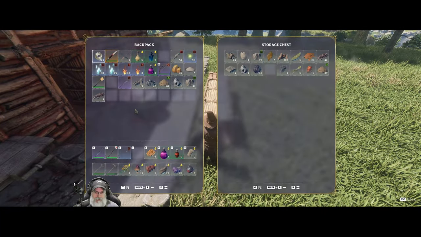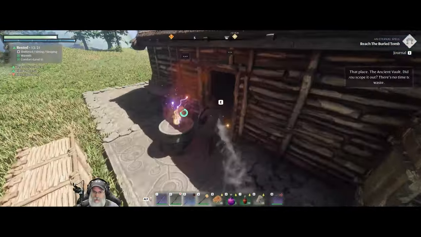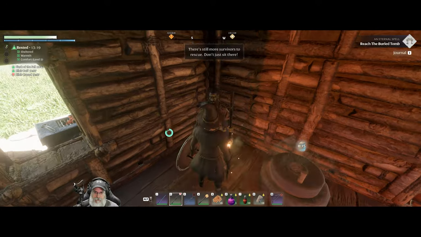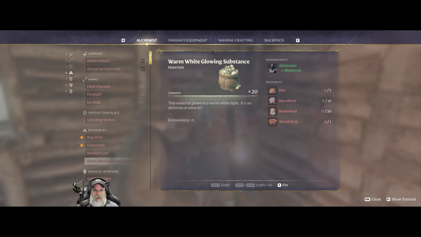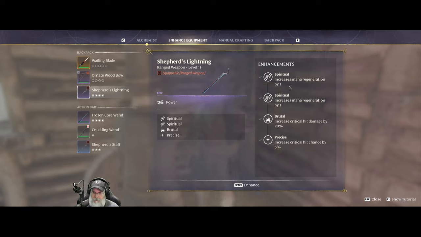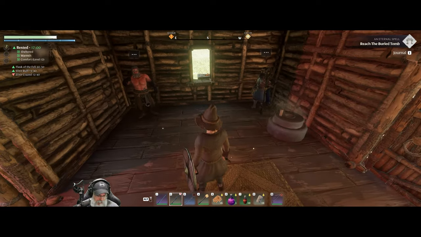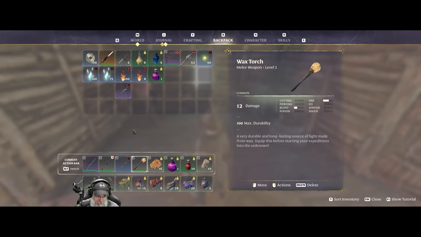Okay. Let me put a couple things back in here. Next thing we want to do is upgrade our staff. So let's do enhance equipment, Shepherd's Lightning. So mana regen, brutal, critical hit damage by 20%, which is good, and critical hit chance. Now, I think I'm going to do what I had suggested.